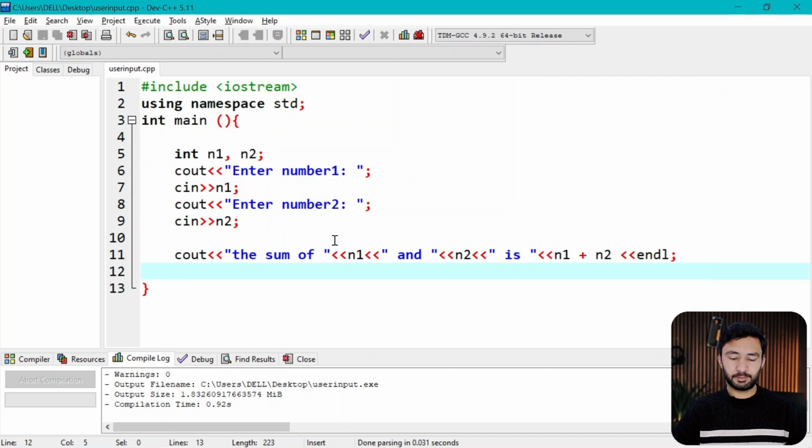So this is the basic example we have solved, and we take these values from the user. And you can also take different data types as user input from the console. This is one example of the integer data type we take as input from the user. Further in our later videos, when we will be studying arrays, we will be dealing with float and string and other primitive data types.